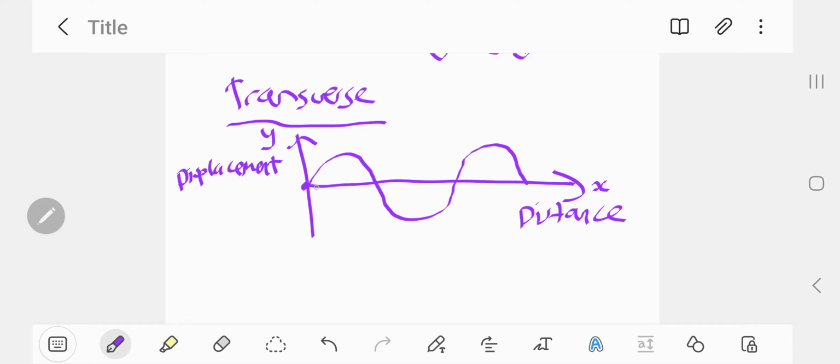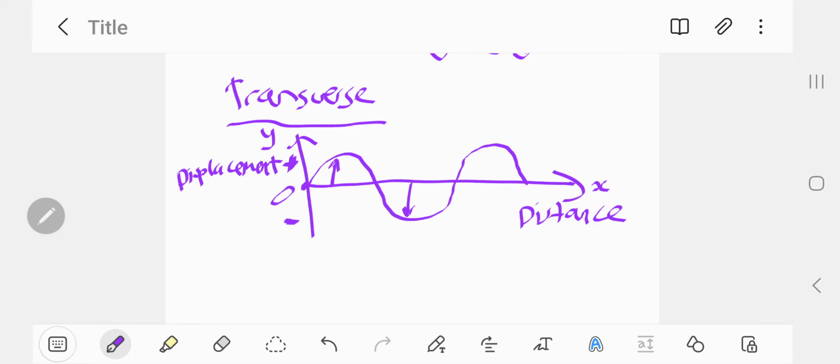Where the x and y axes meet, that's the origin. It's a tilted O, if you wish. Displacement in physics is basically how far you are from your starting point, in this case, the origin. Here is the positive y-axis, so the displacement is positive, and here the displacement is negative, the negative y-axis. Having positive displacement means that the wave is going upwards. Having negative displacement means that the wave is moving downwards, in this case, by definition.